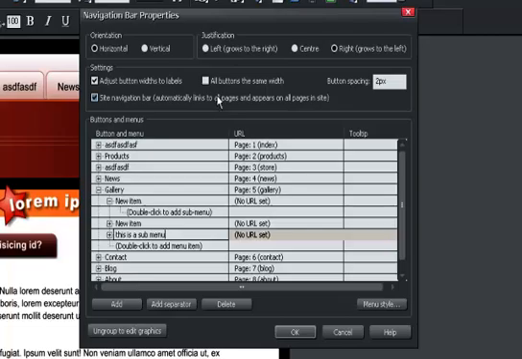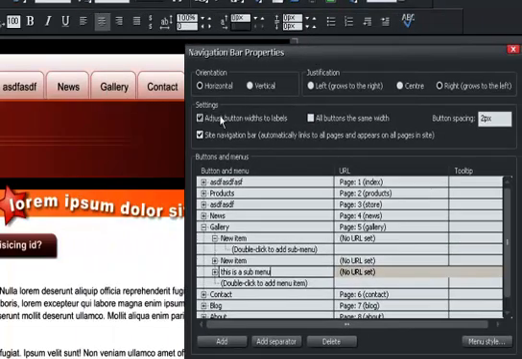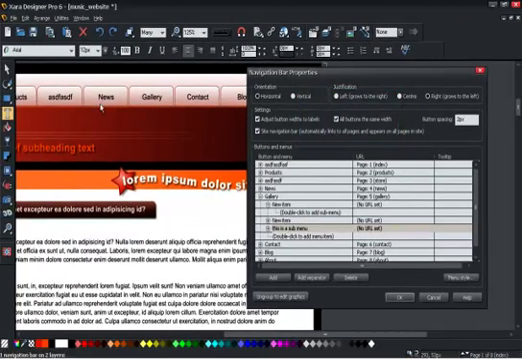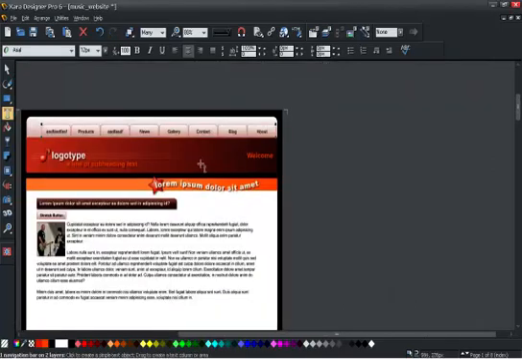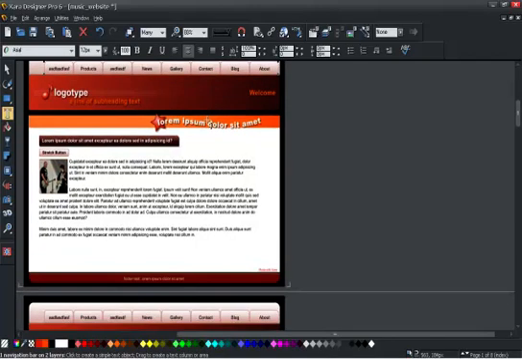You can see I've got some other controls here. I want all buttons to be the same width. This is a stylistic thing, but if I just select that, then you get all the buttons being constant width. Some designers say that it's better designed to have everything constant width. Sometimes not. You can adjust the button spacing here, so I can make them more widely spaced if I want to, or less widely spaced. Anyway, let's click OK on that. And that's my new nav bar.